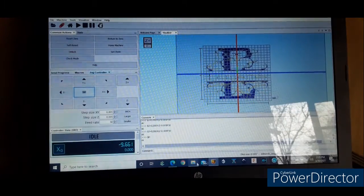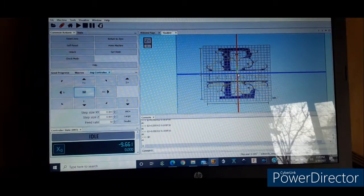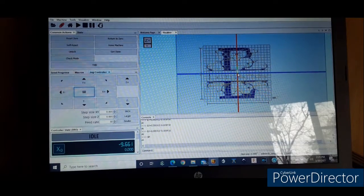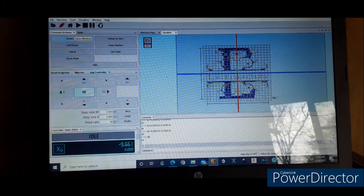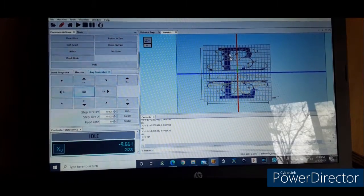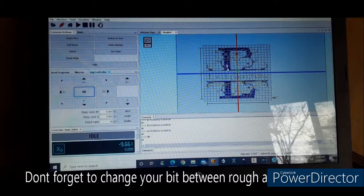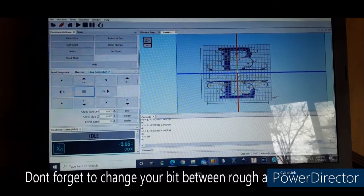Then you'll go down to your UGS, which I've already got right here. I've already got my home centered. I've already got my 1/8 inch bit put in. Now all you do is open your files. You'll open the file name, whatever it is, and it'll say roughing next to it, and that'll be the first carve file that you load. After it's done, you'll change your bit. Remember to change your bit between roughing and then detail.